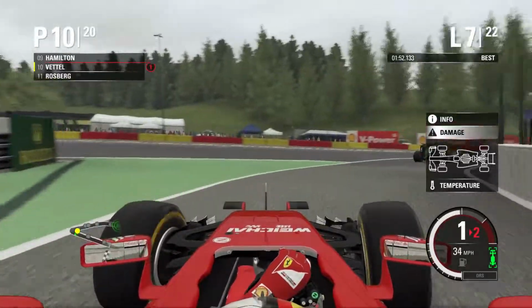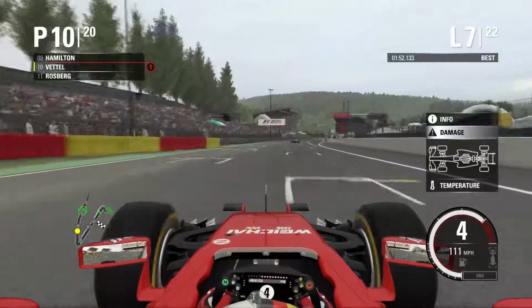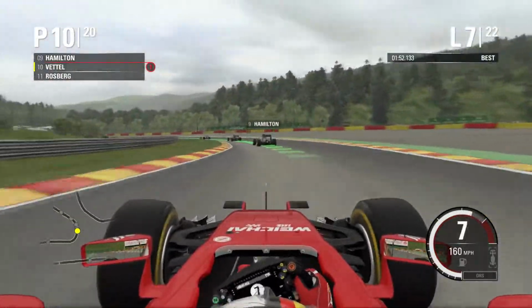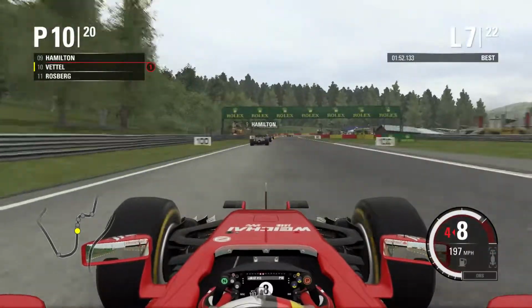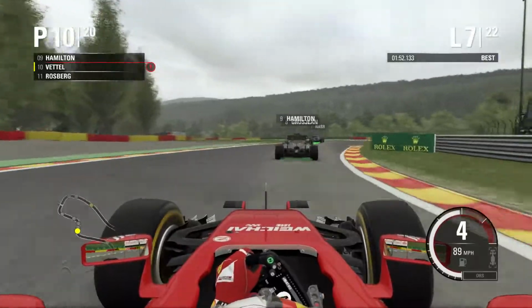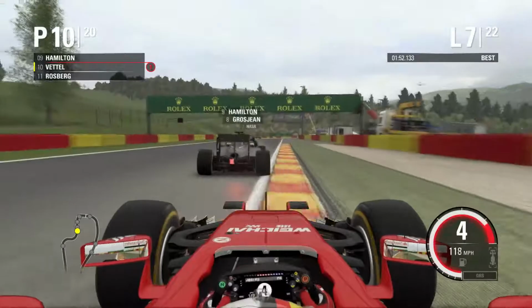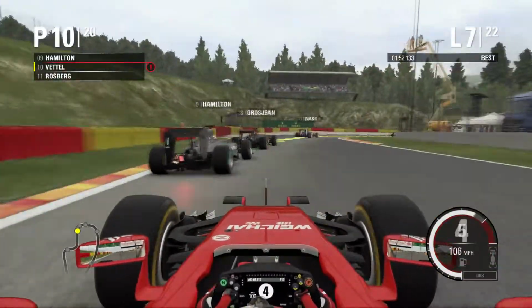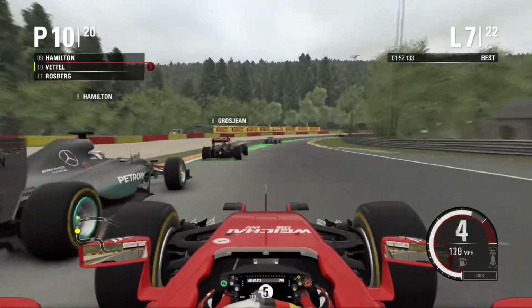Vettel in 2nd, very close to Hamilton still, so he could make a move on him on this lap if he keeps close to the back of the Mercedes driver, and that's what he's done here on lap 7 of the Grand Prix. Lewis Hamilton is being held up by the slower cars of Romain Grosjean and Felipe Nasr. Now we're going into the chicane, and Hamilton is driving very slowly. Grosjean really holding up the Mercedes driver, and Vettel's looking for a move down the inside, and he is going to have a little look at Lewis Hamilton.